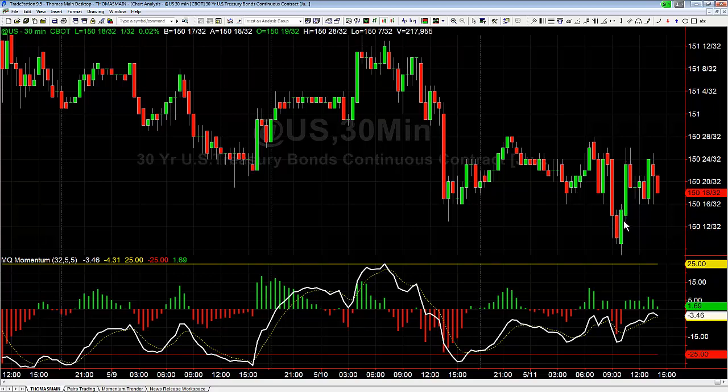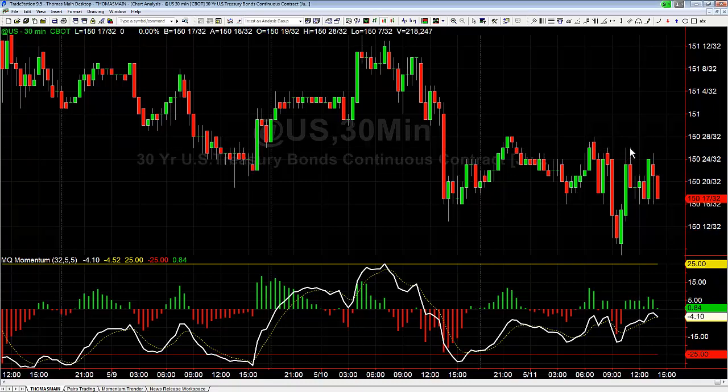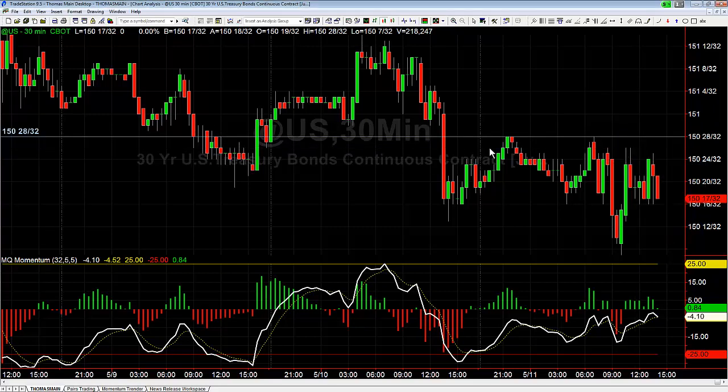You see we gapped down, then rallied up and engulfed the entire range of the previous bar — that gave you a bullish engulfing pattern. It spiked and we said it hit your target within one or two ticks of the high before it retraced back down. The reason we said that is because we had resistance up at 28 and 30/32nds, and we climbed up to within two ticks of that resistance. Whenever we're nearing support or resistance, we always take profits, just in case something like this happens where you go just about to it and then start to pull back.